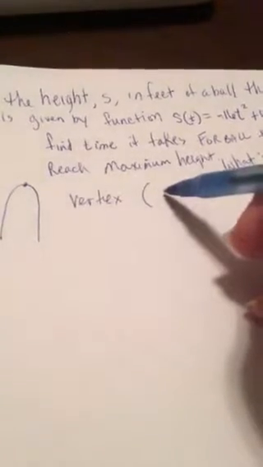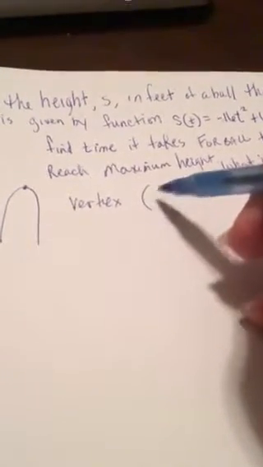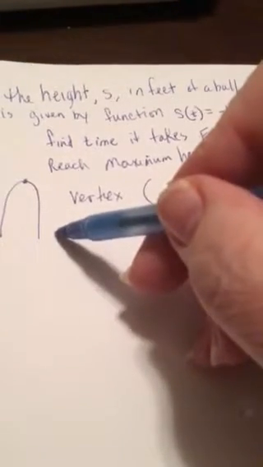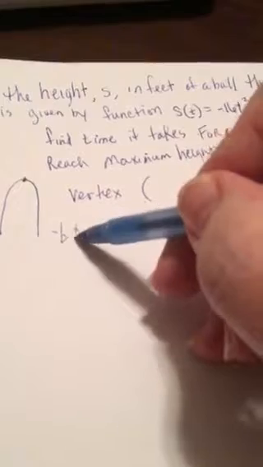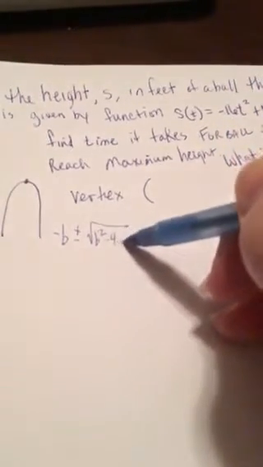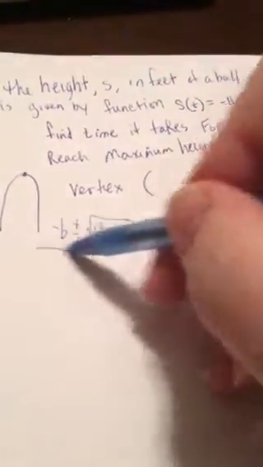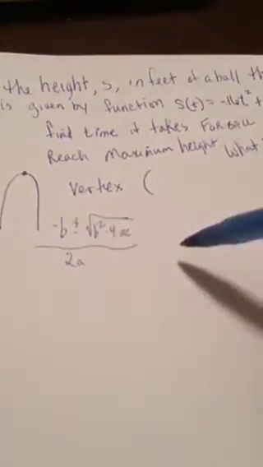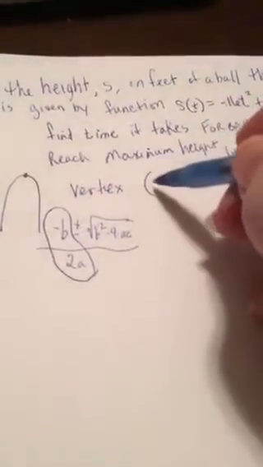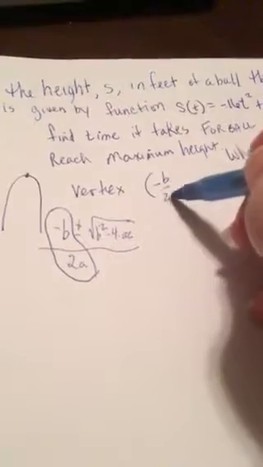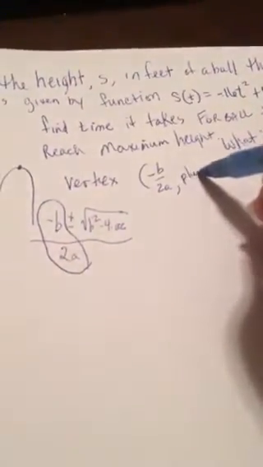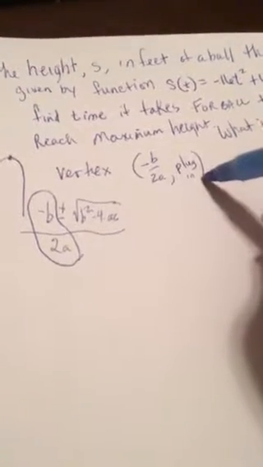says for your x value, you need to use part of the quadratic equation. Remember, the quadratic equation is the opposite of b plus or minus the square root of b squared minus 4 times a times c over 2a. Well, the vertex formula comes from just this part of it right here. So it's the opposite of b over 2a, and when you find that number, you're going to plug it in to find the y value.